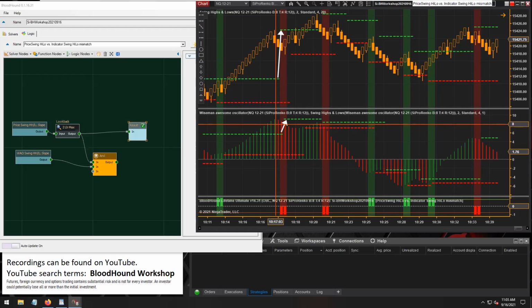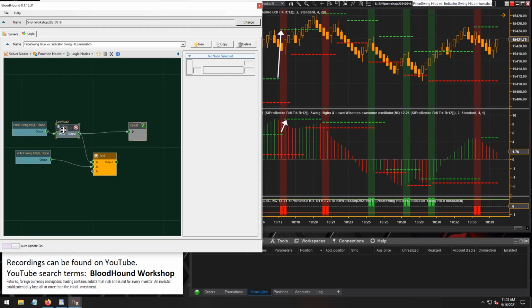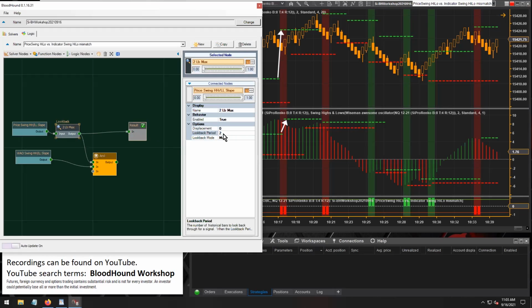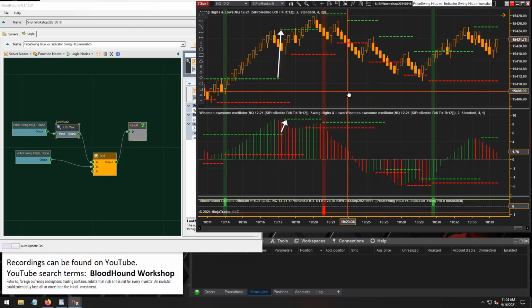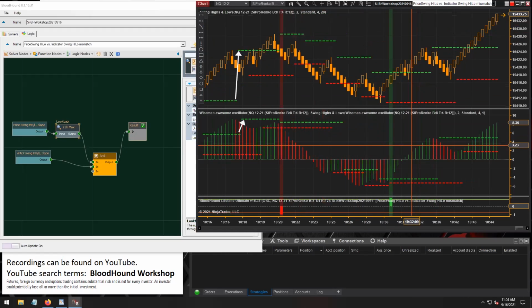So if your indicator has a mismatch of maybe 2 bars or 3 bars, then you would have to increase your look back period here. So if we increase that to 3, then let's see here. We might find more of these mismatches here.